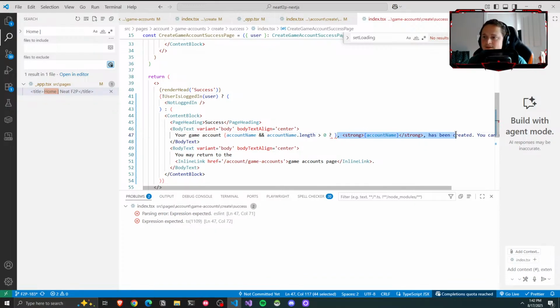So if it's, yeah, basically what we want to do is we want to do this. So if there's an account name, then we want to do that. Except, well, hold on.